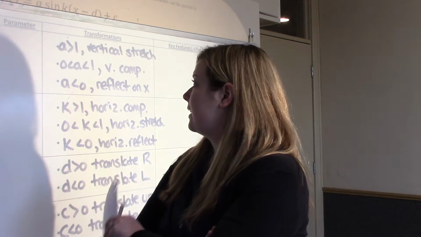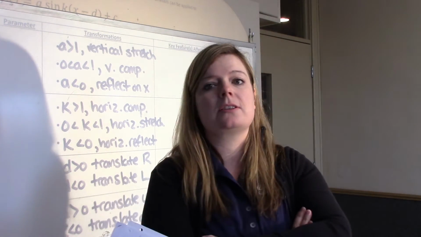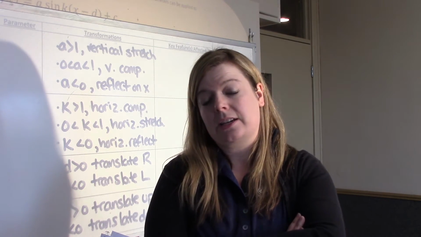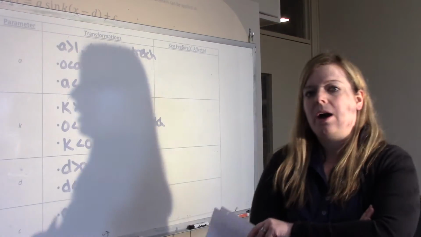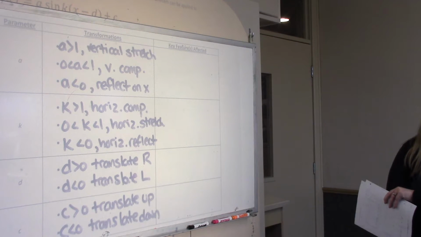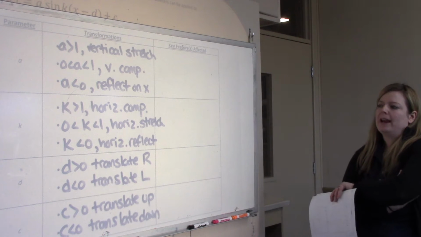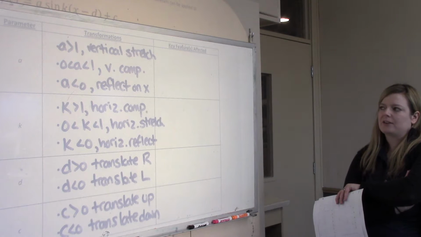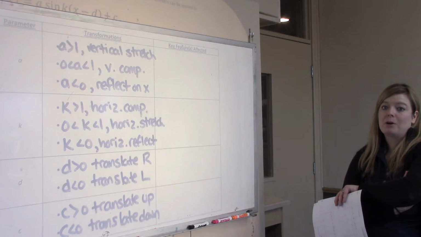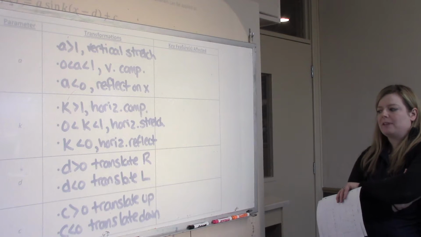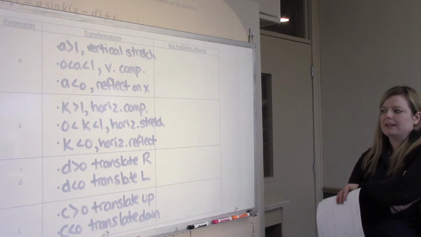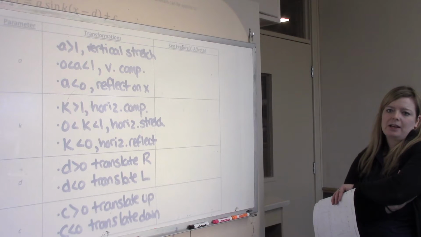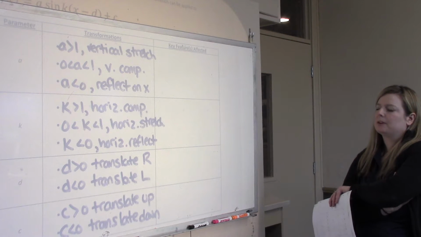But I'm basically going to go through the transformations quite quickly and focus more on how it specifically changes sinusoidal functions. So you can go ahead and take a look at what A, K, D, and C, how they affect the graph. And I'm going to go ahead and tell you to just pause the video and copy these down because we've gone through them other times. So if you want them explained to you again, you can just look at another video, okay?